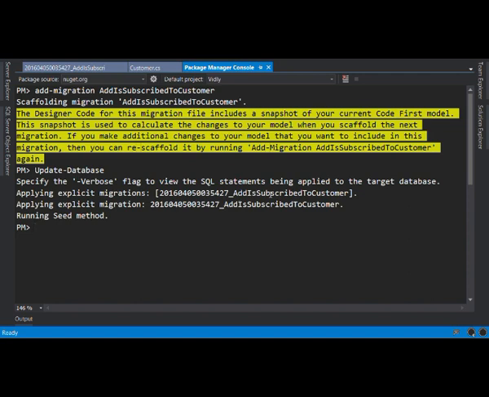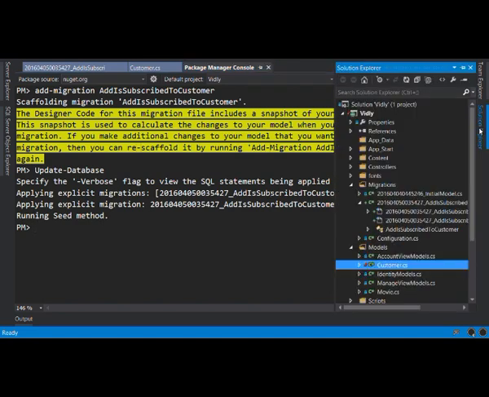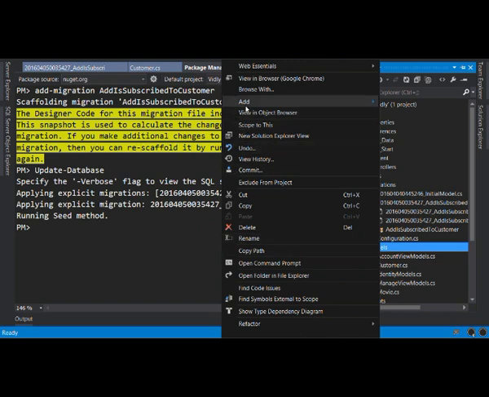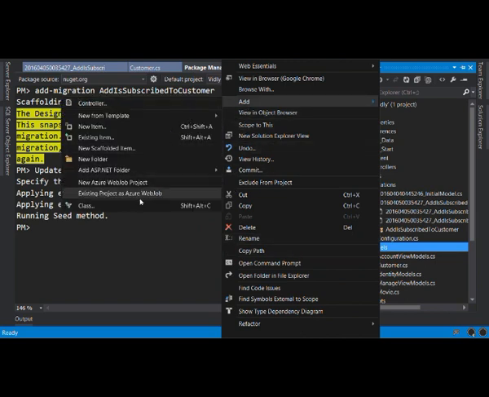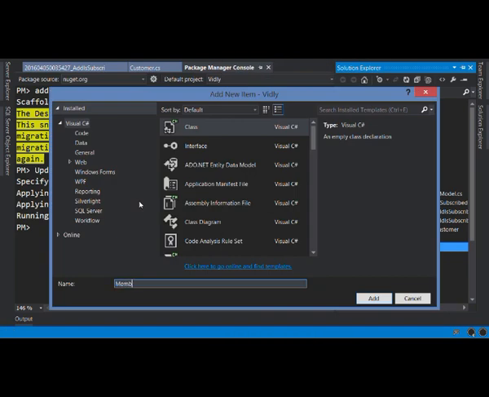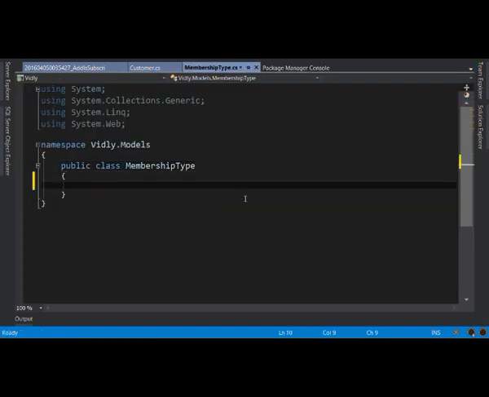Now the second change. So in Solution Explorer, right-click models, we add a new class, membership type. So here we need a few properties, sign-up fee, duration, and discount rate. For sign-up fee, I'm going to use short because we don't need any values more than 32,000. So prop short sign-up fee.